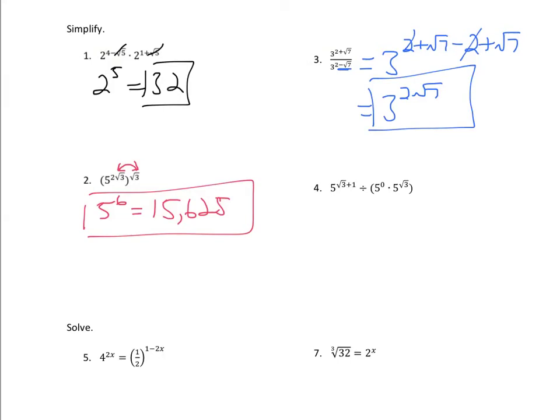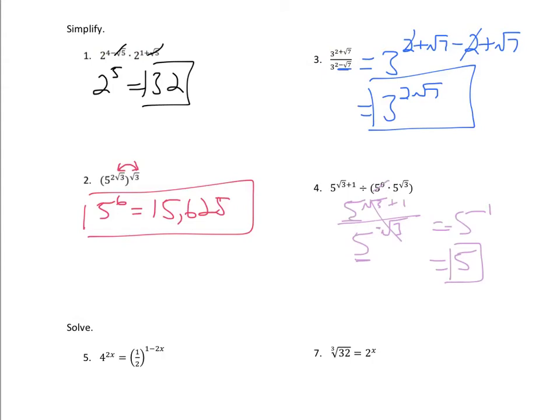Okay, last problem here, number 4. We probably need to write out this way. All right, this one I just snuck in a 5 to the 0 there, so you remember that anything to the 0 power is 1, so that's completely irrelevant, doesn't matter. All right, so we have 5 to the root 3 plus 1 power over 5 to the root 3 power. All right, we have the same base, both 5's. Keep that base, subtract the exponents, root 3 minus root 3 cancels out, so we just have 5 to the first, which is 5.